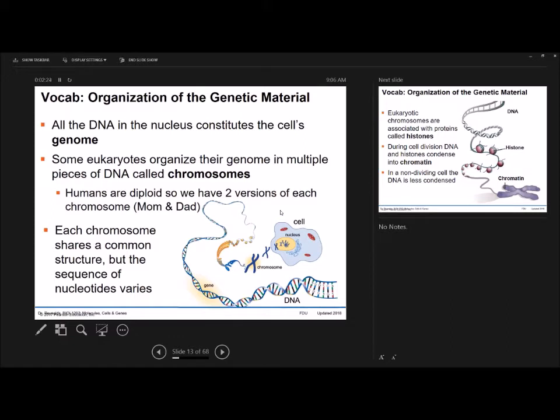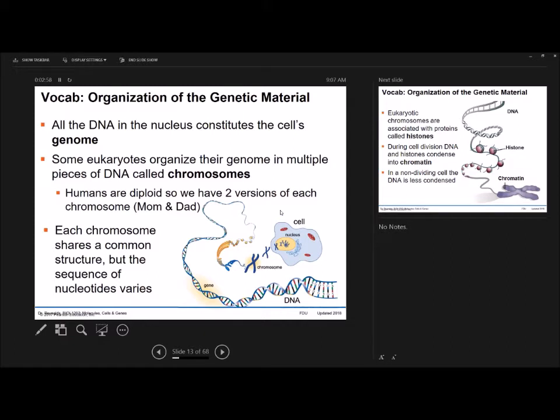It means you have two versions of each, right? Diploid means you have two versions, one from mom and one from dad. Your mom can have blue eyes and your dad can have brown eyes, which means that your chromosomes will be a little bit different because you get a different one from mom than from dad, okay? It means you have two of each. These are called homologous chromosomes. We're going to talk more again about them in the future.